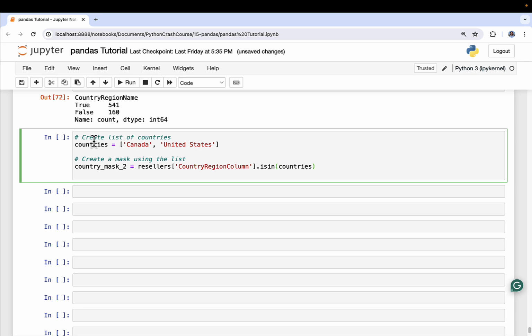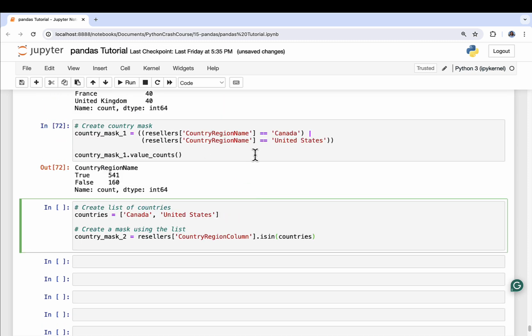This is great. This is functionally equivalent to this, because is in essentially says, look, is the value one of these in the list, which is essentially just a bunch of logical ORs. Is it Canada or United States? Return true, otherwise return false. And what is nice about using this syntax is that I can just add more and more countries. So for example, I could add, let's say, Mexico. And it would work just fine. So this code is actually not only less typing, it's also much less prone to errors. So this is the kind of thing I tend to do a lot.